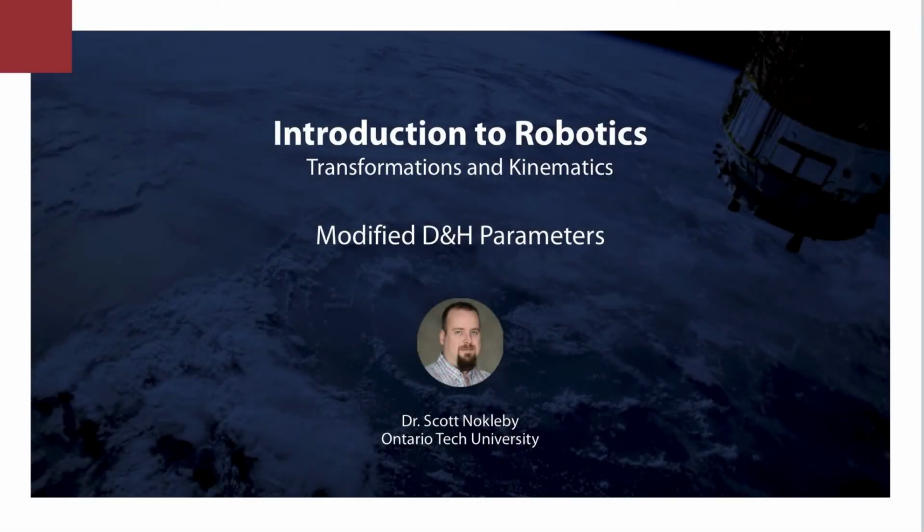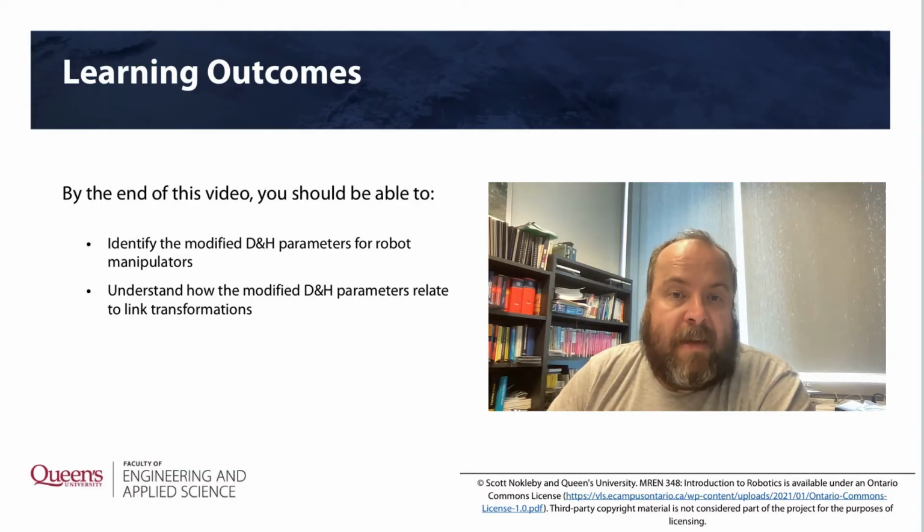Hi, I'm Scott Knockley. In this video, we're going to look at modified Denavit and Hartenberg parameters. By the end of this video, you should be able to identify the modified Denavit and Hartenberg parameters for robot manipulators. As well, you should be able to understand how the modified D&H parameters relate to link transformations.